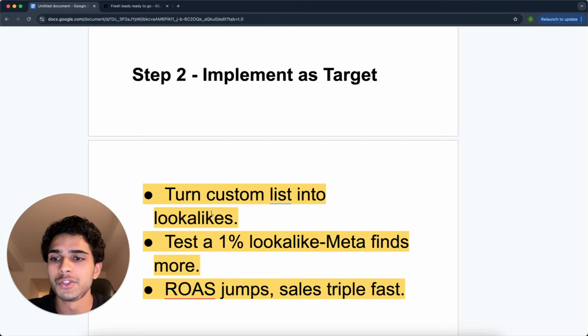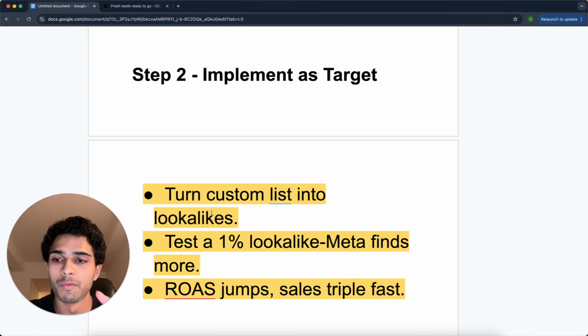And as long as you understand your customer and the people that you're pulling are relevant to the space, it will work. If you have a service-based business, it's going to look a little bit different. If you have an e-commerce business, it's going to look different. The point here is you're trying to enrich your traffic data directly through third-party sources and give your Meta platforms a leg up.